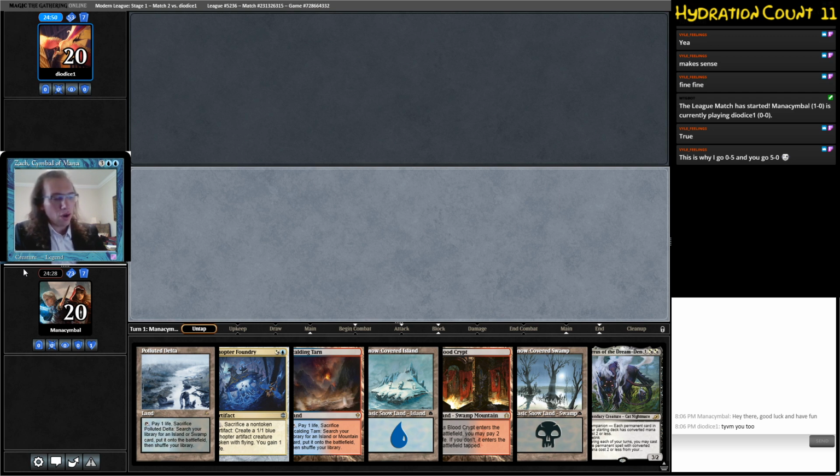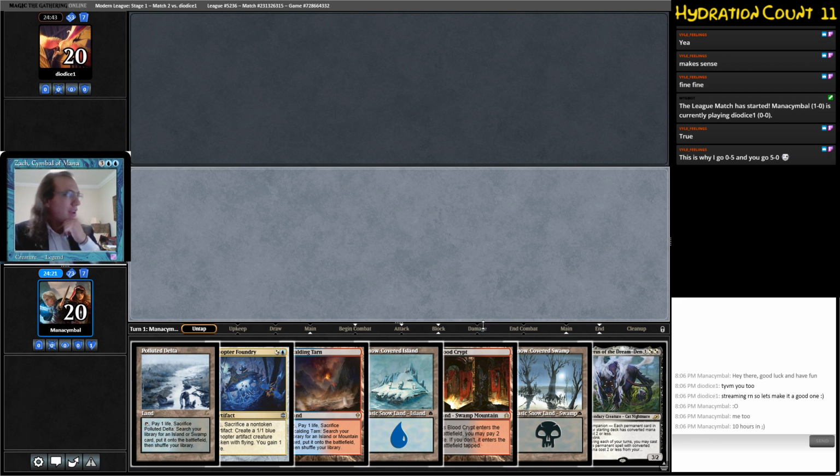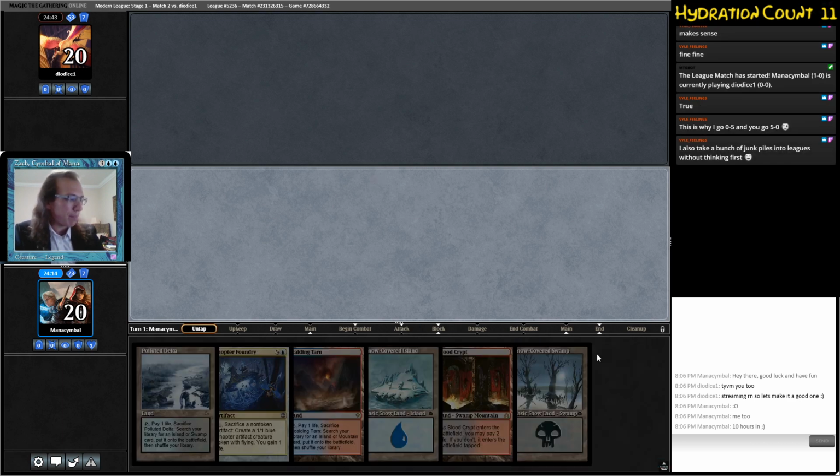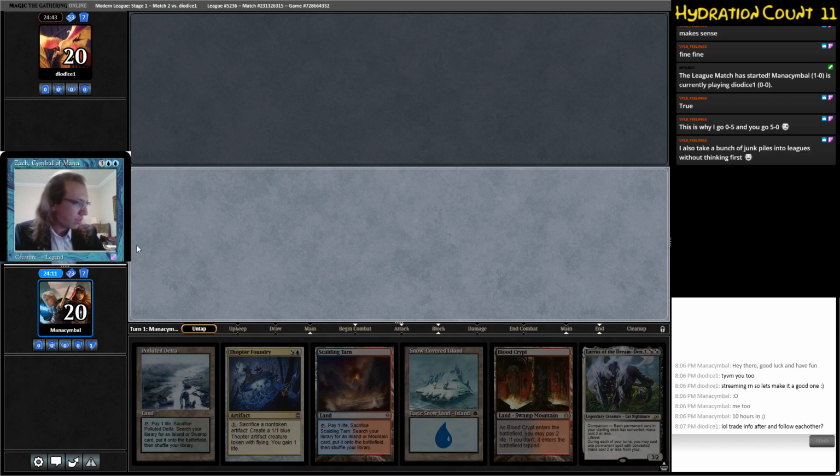Brian, the reason you go 0-5 is that there's a lot of variance in Magic. That's the reason you go 0-5. My opponent is apparently also streaming, so if anyone wants to look up Dio Dice 1 and get a multi-Twitch going, please do so.